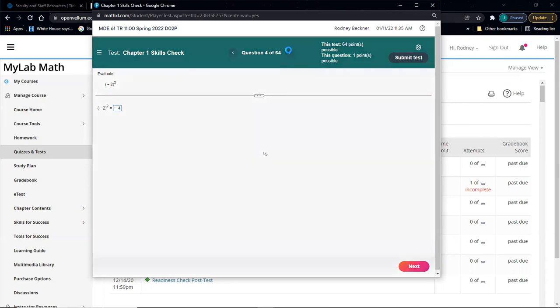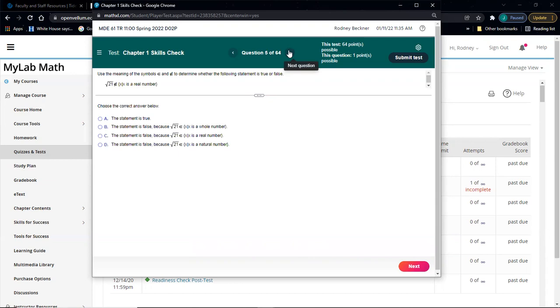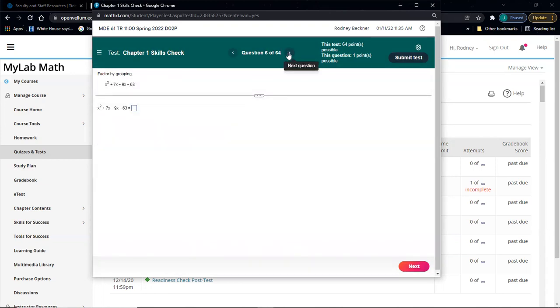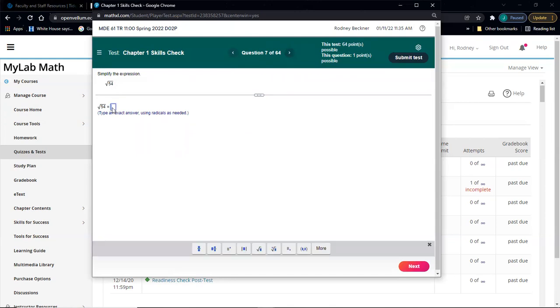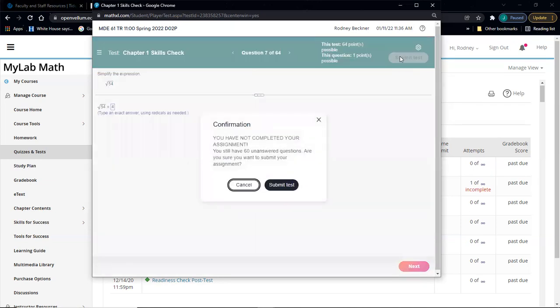We'll talk about that later. Not today, another day. Ooh, this is some weird stuff. Pass. Ooh, factor by grouping. I don't know that. Pass. Square root of 54. There's no number times itself that equals 54, so you can't take the square root, can you? Well, that statement is partially true. This is simplifiable. We'll get into that later in the semester. Maybe we think it's like 4. It's definitely wrong. And then let's submit.